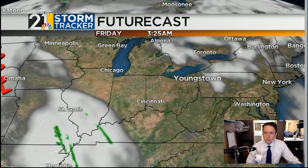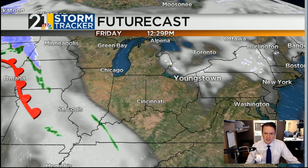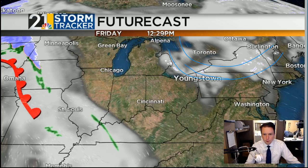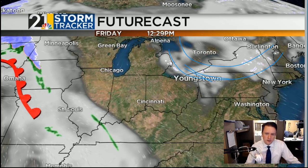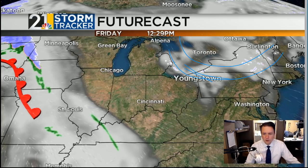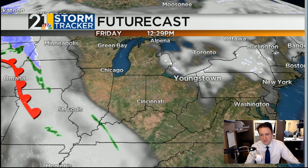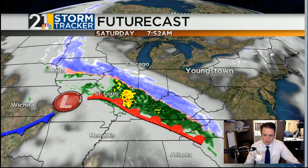Our weather tomorrow will be kind of similar to today, maybe a little bit cloudier. Probably a fairly sunny start, but I think a little trough is going to swing through the eastern lakes tomorrow and pull down some clouds. And maybe there's even a stray flurry up towards Erie tomorrow. I don't think we see anything in our viewing area, but we'll call it a mix of sun and clouds for Friday. And that's a chilly northwest wind tomorrow. I mean, today's high was 37. That's the neighborhood we'll be in again tomorrow.